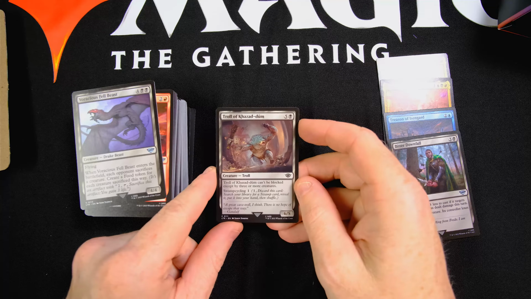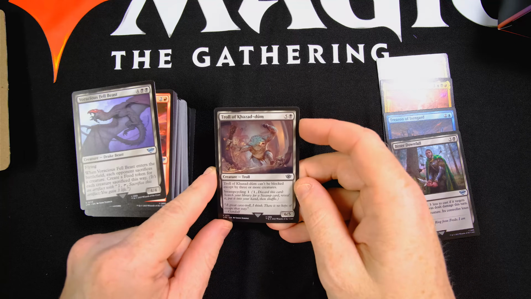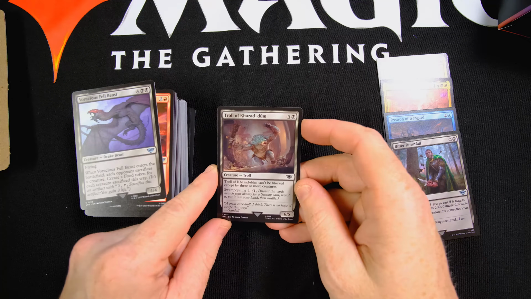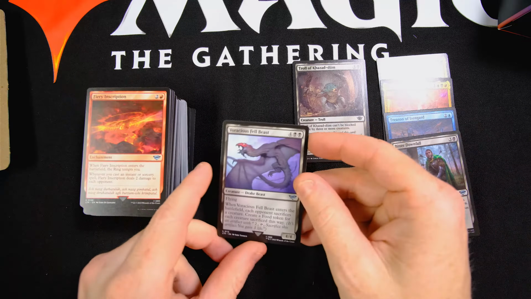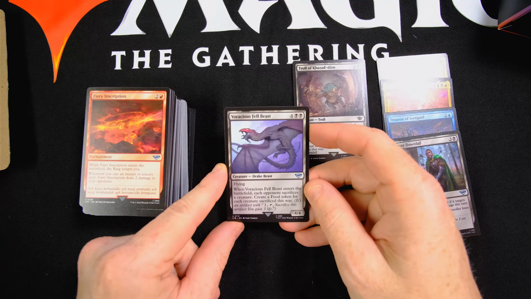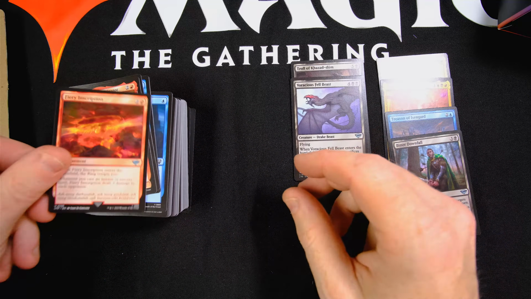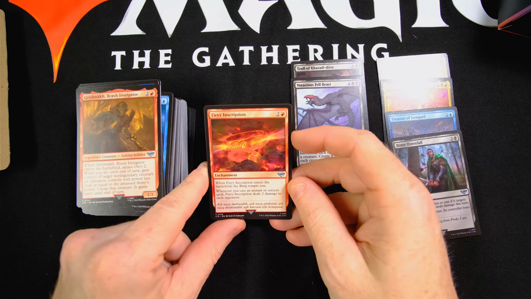Then we have Troll of Khazad-dûm. He is a 6/5, and he can only be blocked by 3 or more creatures and has Swampcycling. Weird. I don't know how that plays with it, but let's see. Voracious Fellbeast for 6 for a 4/4 flyer. When it enters the battlefield, each opponent sacrifices a creature. You create a Food token for each other creature sacrificed this way. Interesting, right?